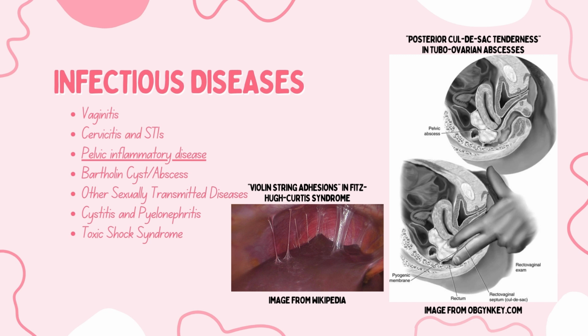Management: in a mild case, you can manage outpatient. So first line, there's a few medications here. Start with ceftriaxone, 500 milligrams or 1 gram IM once, and doxycycline, 100 milligrams twice a day for 14 days. And, or you can use this or not, depending on the clinical picture, metronidazole 500 milligrams twice a day for 14 days. That's if you're trying to cover anaerobes.